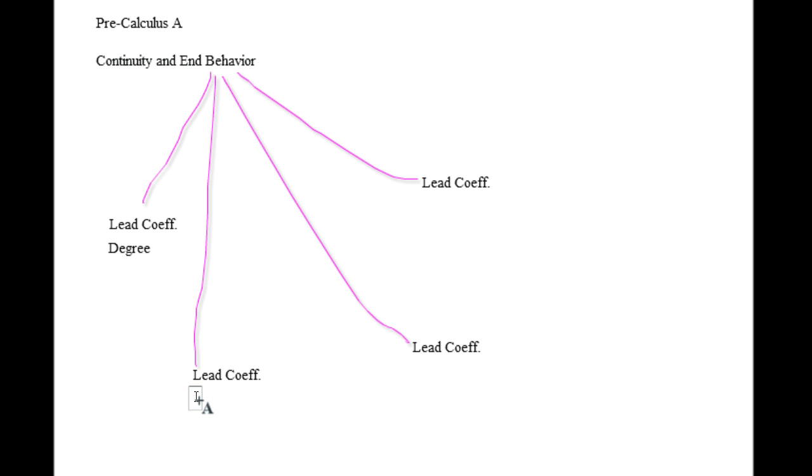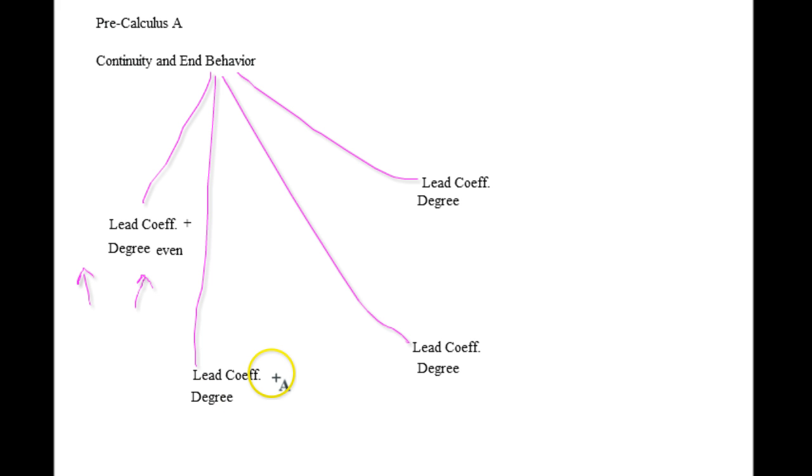Alright, because if we look at the degree, we have 4 different situations that could happen with the degree. Well, 2 situations, but 4 total situations with the lead coefficient. So if the lead coefficient is positive and the degree is even, in other words, the highest exponent, my end behaviors are going to be going up into infinity on the left and going up into infinity on the right. I don't know what's happening in the middle, but I know the left and right side.